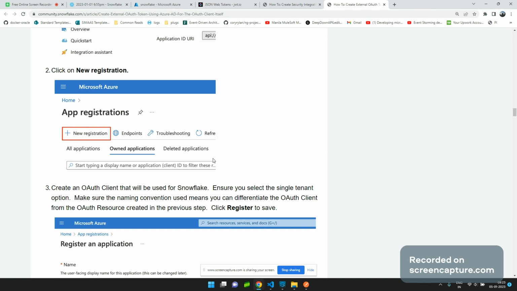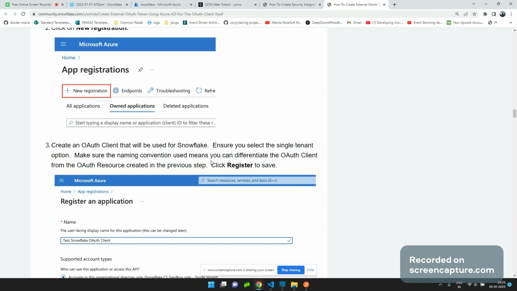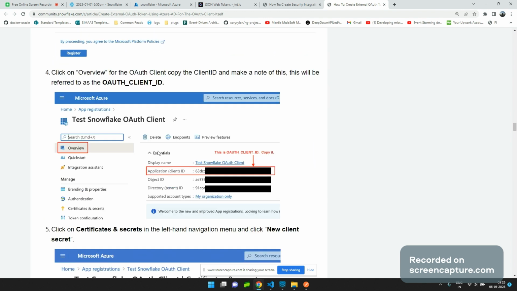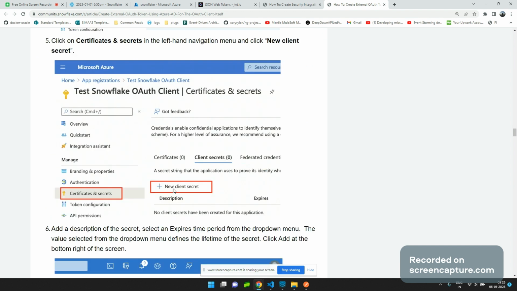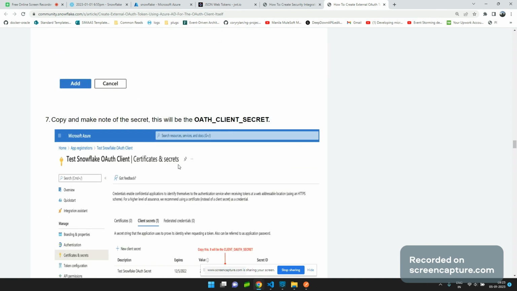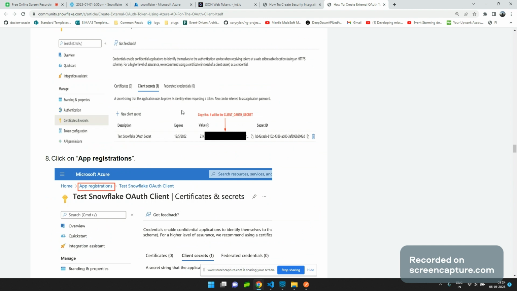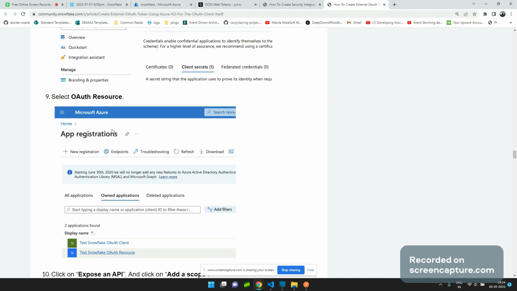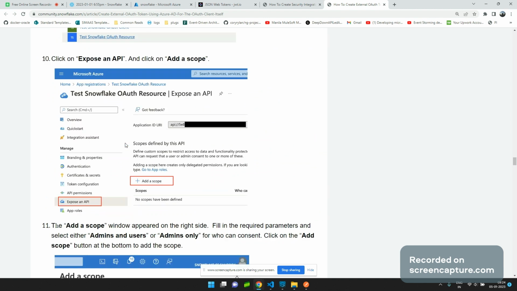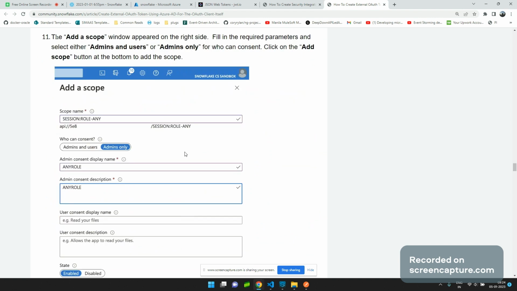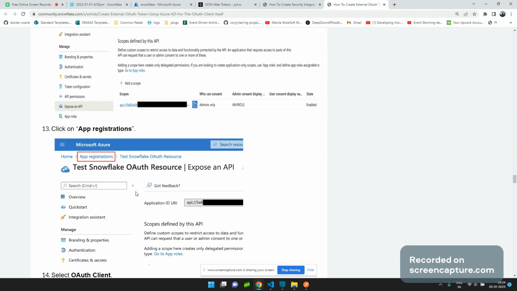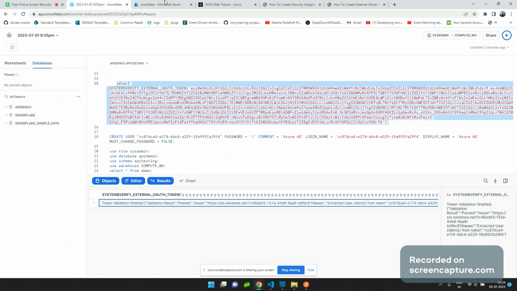You don't have to; this is just best practice. If you just want to play around, one application is enough, and you add the role to the new application that you have created. Then there is the client secret creation. Before that, once you create a second application, you go to expose an API, add a scope. The scope is coming from the other, previous application that you have created in Azure. Let me show you how it looks in Azure.